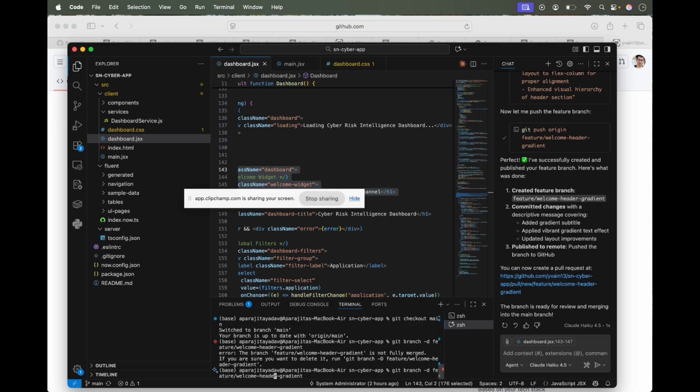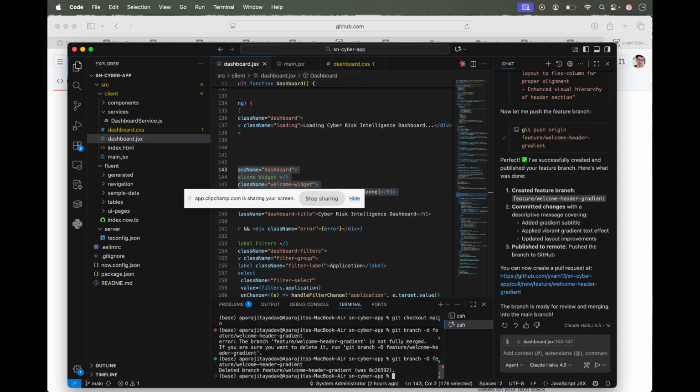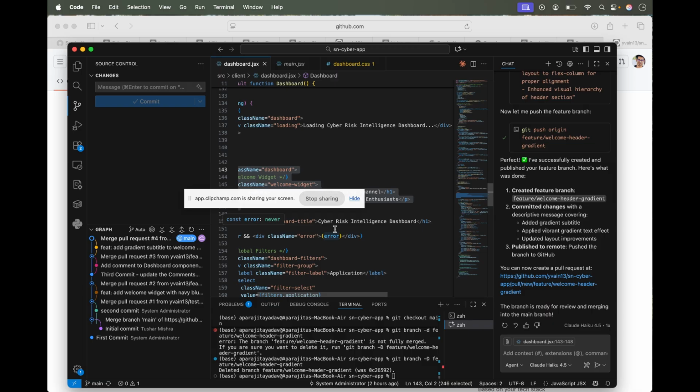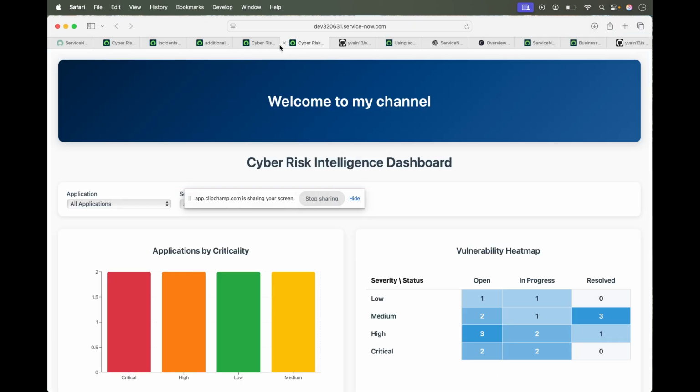I mean, you can merge before or after, you can just sync it. So it's fine. You can just come over here and pull, and here you see, it was asking me to do it because locally I didn't merge it. So it's a good idea to merge it before and then do it, or you can just pull it again from the main branch. Either way, it's fine.